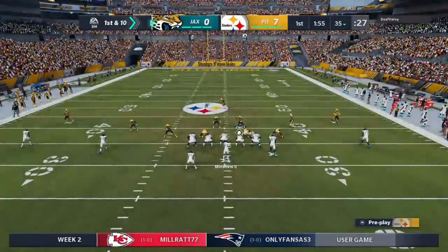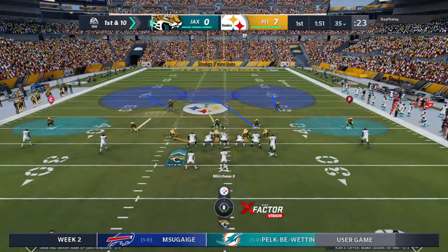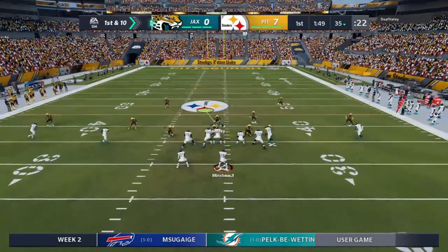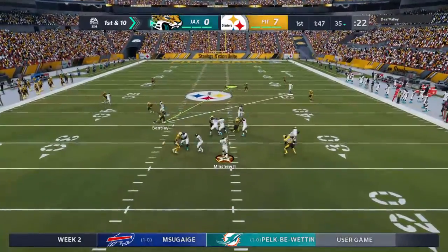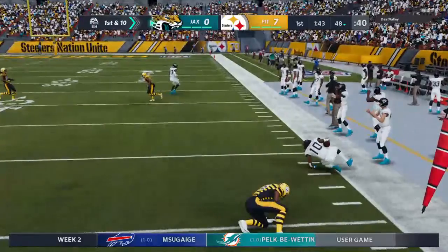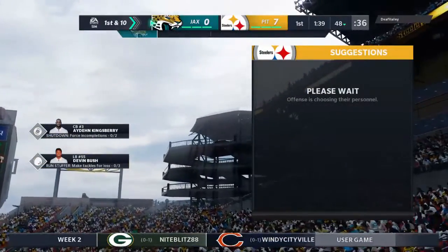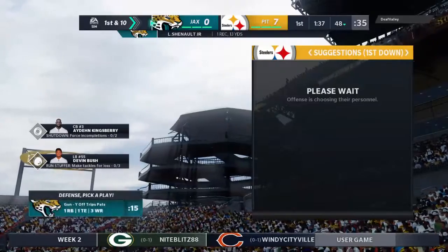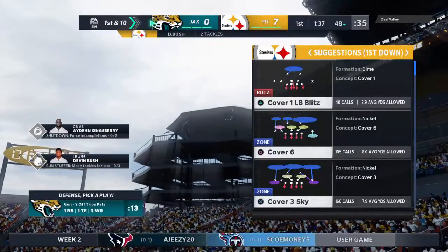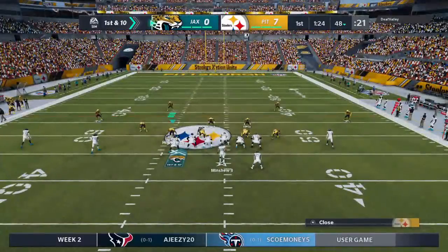Let's go. 70, Indy. I got you. 57's the mark. Rock 57. Out of the gun is Minshew. This is Shenault on the receiving end. And he slips up past the 45 before being tackled. That one good for a gain of 13 for Jacksonville and a first down. Gain of 13 yards. And a Jaguar first down.